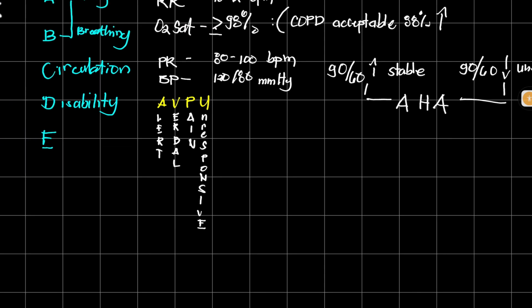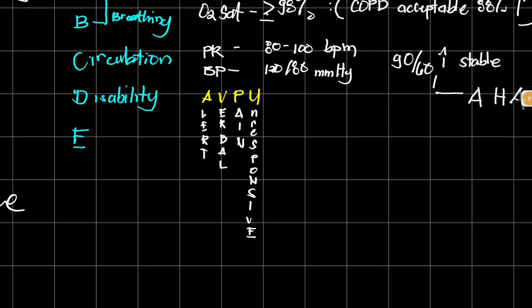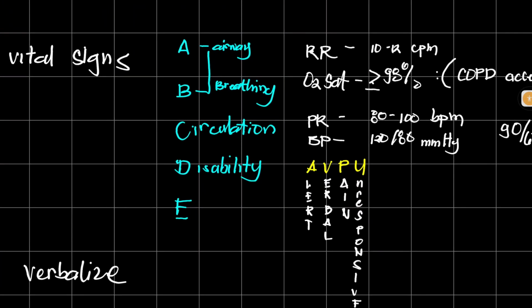So as you can see, when you talk about disability, you're talking about the level of consciousness of your patient. There's an abbreviation that you need to follow. Is your patient alert? So, A tayo. Is your patient responsive to sounds or verbal cues? V tayo. Is the patient responsive to pain or totally unresponsive? That is your disability.